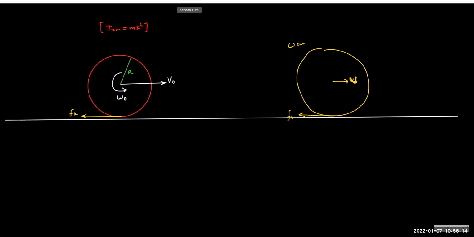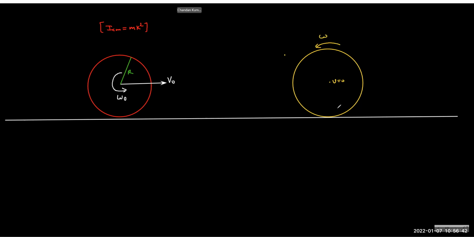The other case may be like this. What is that? The other case is, this object has lost the velocity completely. So the velocity of the center of mass is now zero, but omega is still there, backward spin is there. Now, because the bottom is trying to go forward, friction will still act backward. But because the center is at rest, this friction will give a backward motion to the center of mass. Now this is exactly the case I was looking for. To bring it back, the rule is simple: the spin given should be very high compared to the velocity, so that eventually the friction will bring it back.